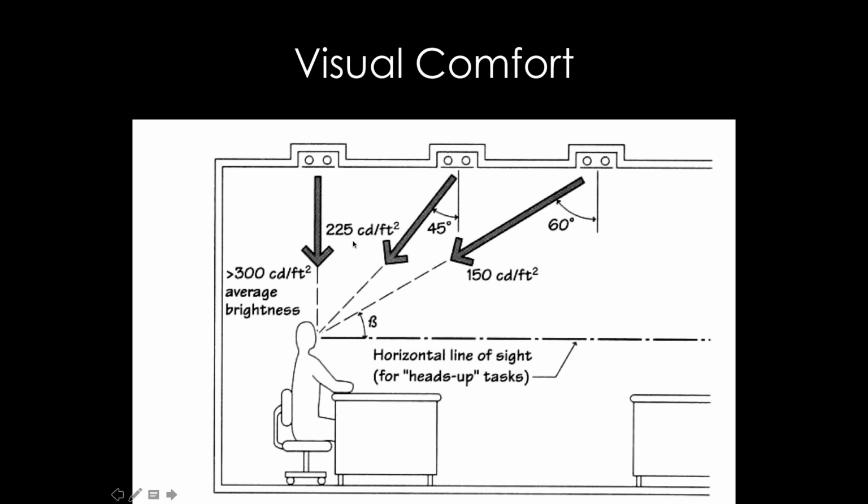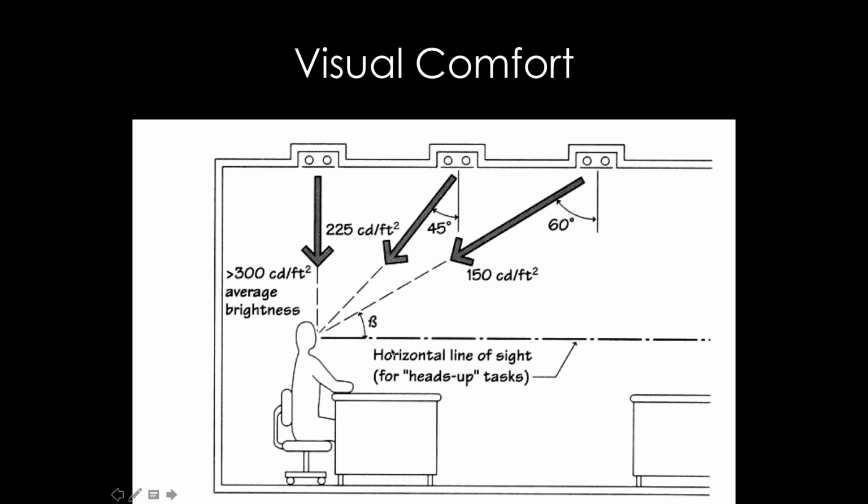So you'll have to really carefully draw out your designs and make sure that whatever lighting you put in takes into consideration the position of the furniture. Sometimes you don't know, and then you'll just want to use low glare fixtures, like the up-down or direct-indirect fixtures that we have in our classroom. And here's an example. You might have a grid of lighting in your ceiling, which is pretty common for open offices, a sort of general lighting strategy. Well, some of that light might be right above you, which is great in terms of glare within your visual field. However, if you have a heads-up task, which is kind of a way of basically saying you're not having your head resting on the tabletop, that's fine.